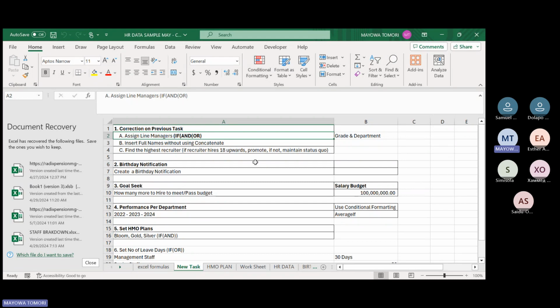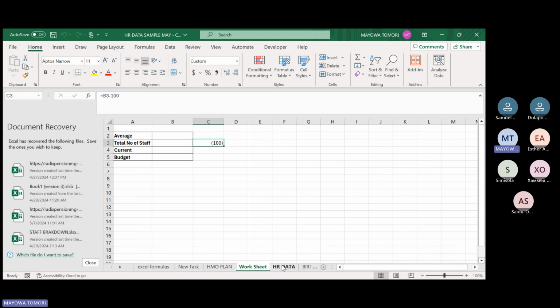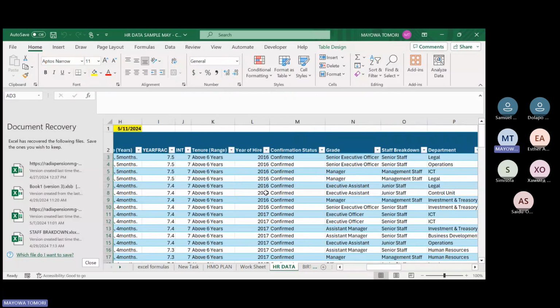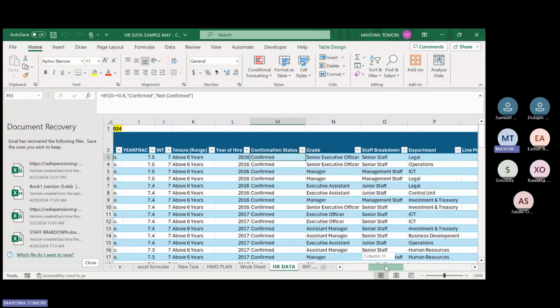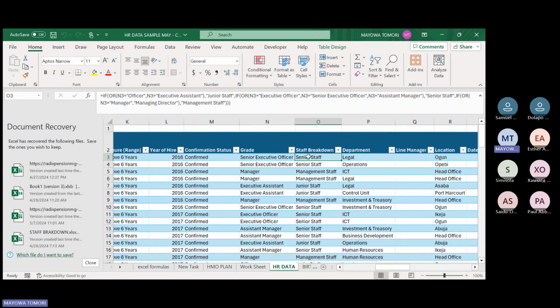For example, in this HR data, if you are confirmed and you are a senior staff, you are eligible to certain perks. But if you are non-confirmed and you are a senior staff, you are not going to be eligible to that same perk. That's where IF AND comes in.